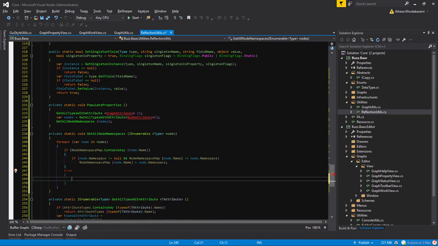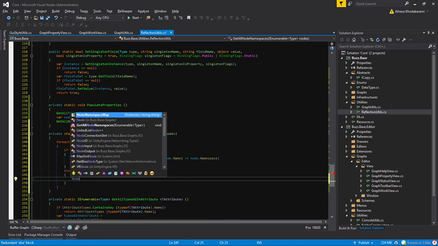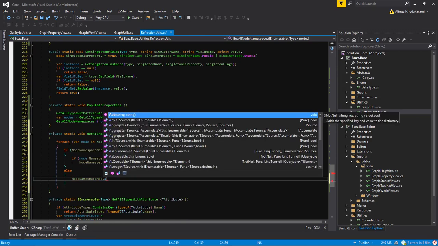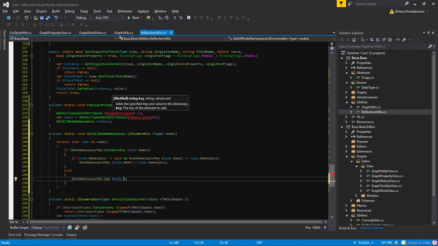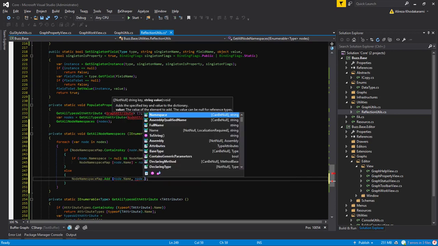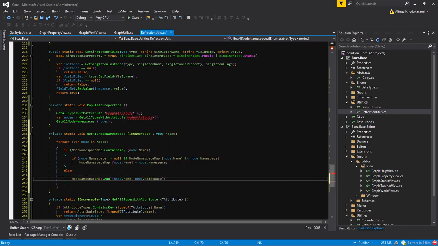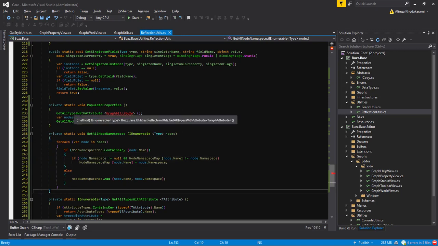Then we say else, node namespace map dot add node dot name as the key and node dot namespace as the value. Okay. And I'm fairly sure I can't convert it to LINQ. No. Anything to invert? No. Okay, so that's adding our namespaces to our cache.